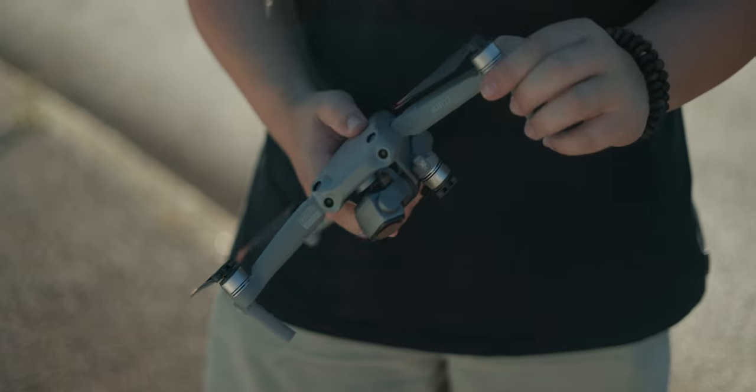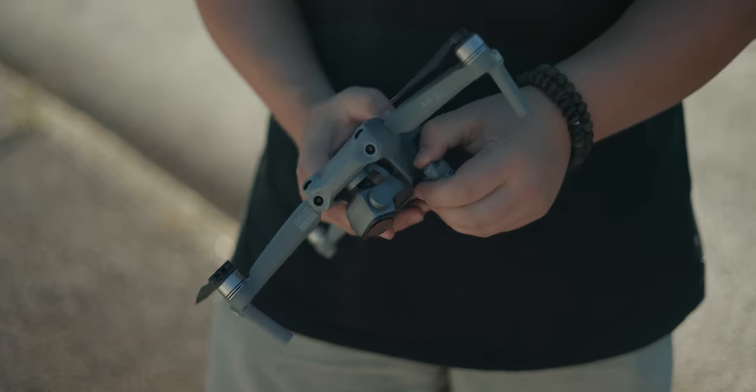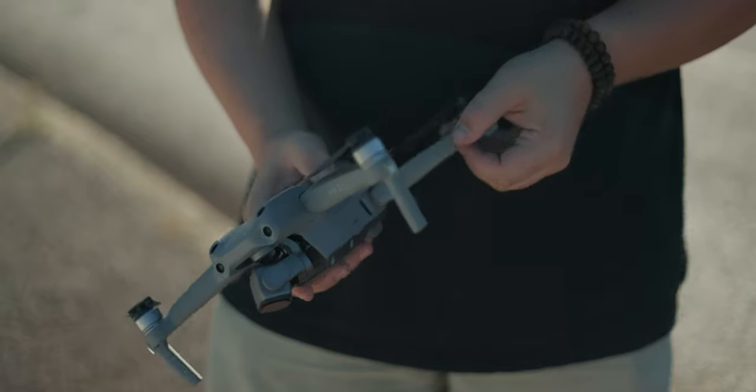The drone also does not feel cheap. It feels really sturdy. I did crash the Mavic Mini quite a bit and it survived and went on to keep flying. But I feel like if this thing were to crash, hopefully not, knock on wood, I don't want it to crash, but I feel like it could handle it.